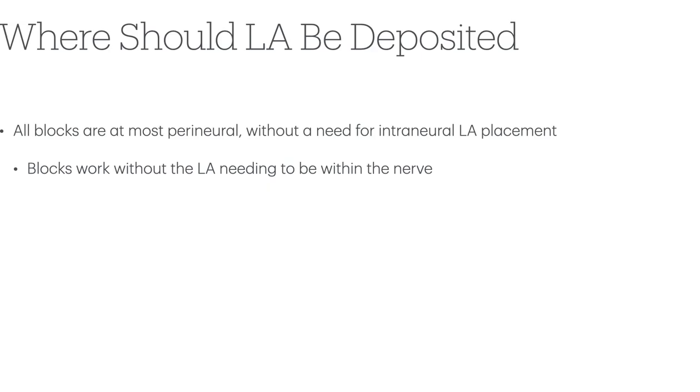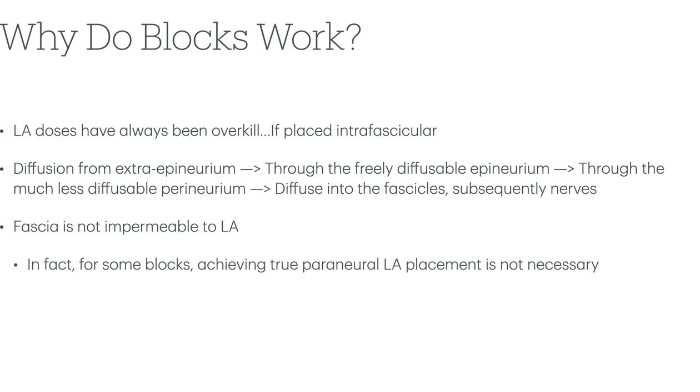Because at the end of the day, we have to go back to how peripheral nerve blocks work. When we deposit the LA beside the epineurium, the LA will diffuse through the epineurium barrier, which is relatively permeable. Then that high concentration of LA will slowly diffuse through the perineurium, which is a relative barrier, and from there it will enter the nerve and exert its effect on the sodium-gated channels.